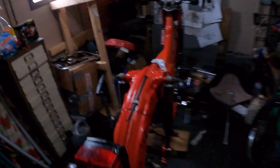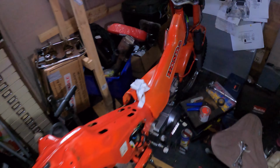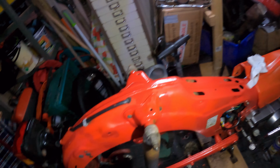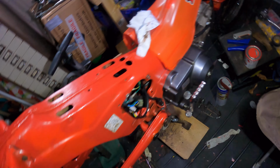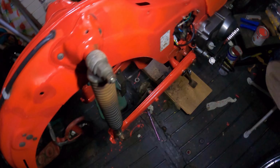Right, another day in the shed. Yeah, let's get some more paint on this then. The paint's been a few days now. It's plus eight today, so that should be just about warm enough to paint. It just means that it's going to take forever to dry.